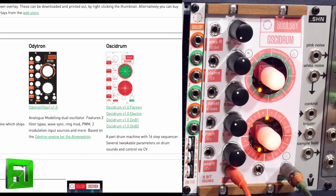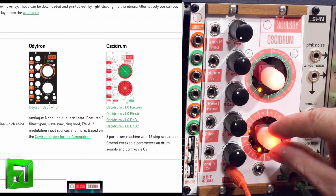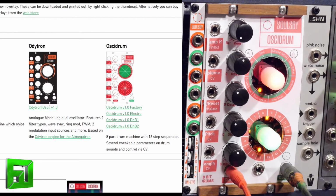you just simply press the knob in on the step that you would like. Now let's reset the module, and you'll see it doesn't take long to boot up at all. We're on the bass drum here, and I'm going to select the 1, the 5, the 9, and the 13 to get that simple four on the floor bass drum. To run the sequencer, all you do is send it a clock input.